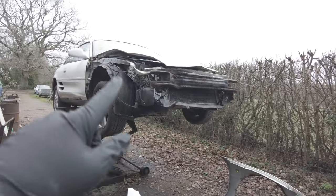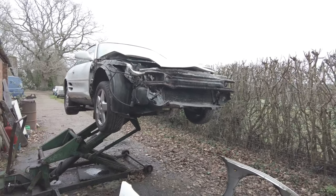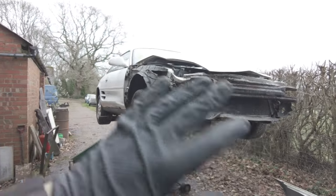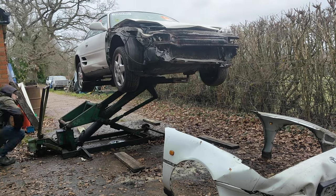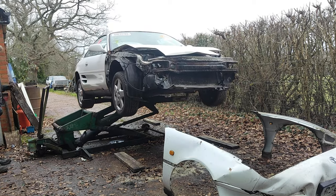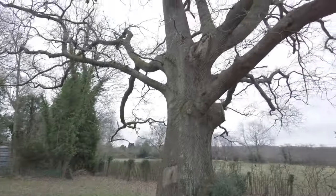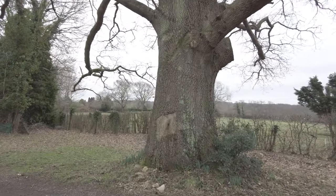But yes, let's get on what to do with this front. Let's get it off the lift, and I'm going to try and find a way to pull it. I was thinking of tying it to a tree and reversing, but now I'm thinking that the airbag will probably go off if I do that. So I'm going to get it off the lift. If I can disable the airbag, I'll still do that. Alright, this is the tree I'm thinking of. It's ginormous. I don't know how old the tree is, but I'm sure it won't mind me doing this.